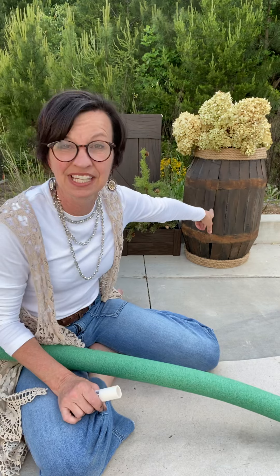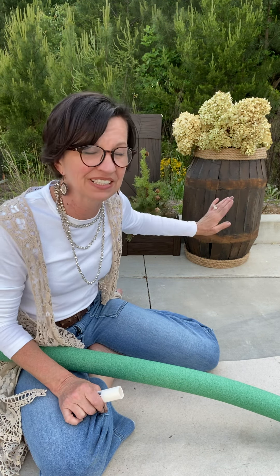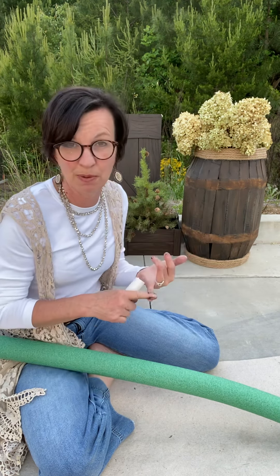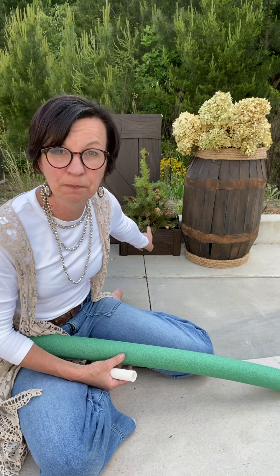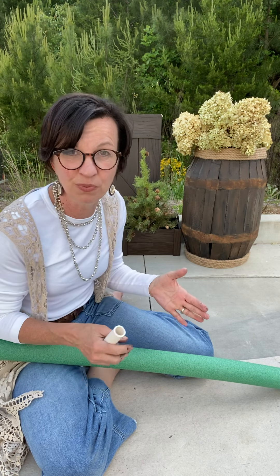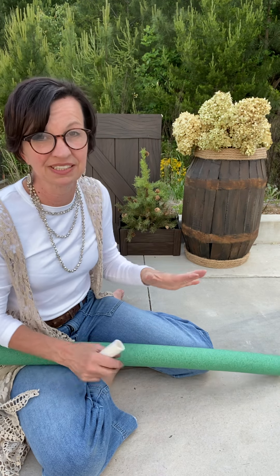So that is a faux barrel — that's made out of a cardboard box, guys. I absolutely love that thing. You can see how we did that on my blog page and on video. That is a faux wooden crate made out of foam board. And then behind that, that's our foam barn door. All decorative little pieces, and they're not complicated to make.